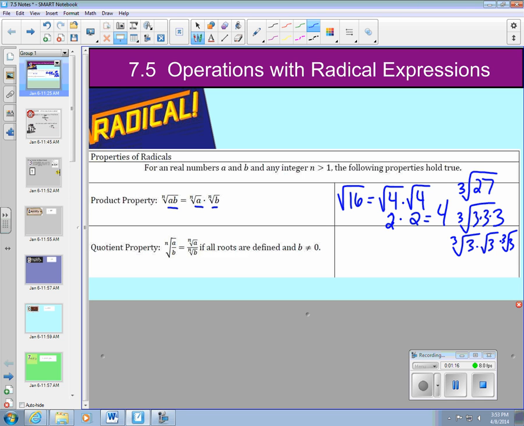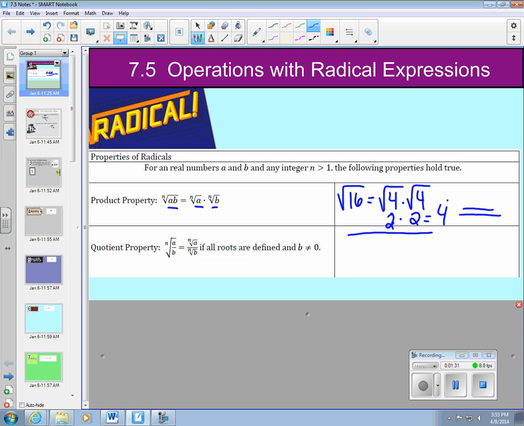Oh, never mind. Hold on. All right, so ignore that last example that I was trying to do here. My mistake. So focus on what we have here. Just know that we can split apart a product underneath the radical and pull it into a couple different radicals.